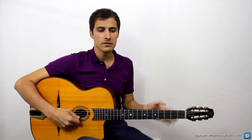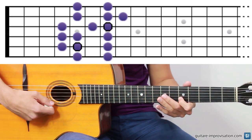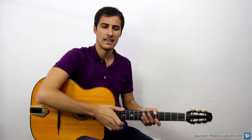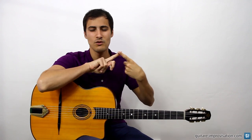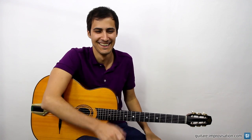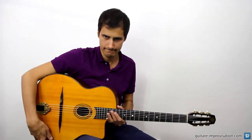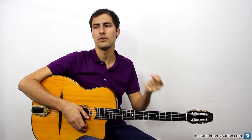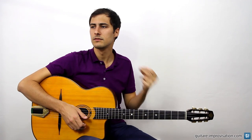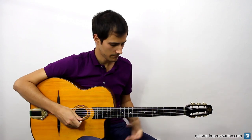Just a few notes, very few notes, with a good sound, of course, in the scale and in the tempo. It's extremely important. If you don't play in the tempo, you can't play. So we have to hear the beat and play in the beat. Here is the beat. 1, 2, 3, 4. 1, 2, 3, 4. So I try to play notes on this beat.